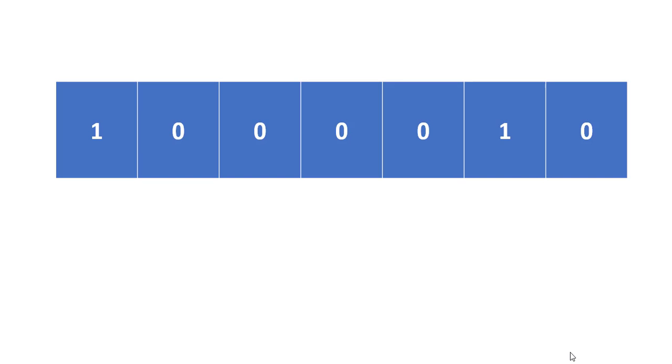Suppose this is the flower bed given to us. Let's forget about how many flowers we can plant into this and find the maximum number of flowers that we can plant. If we see this visually, we can say that there are 2 flowers planted in the flower bed of 7 plots. So we need to iterate over the whole flower bed and focus our attention on the possibility of places where we can plant the flowers.